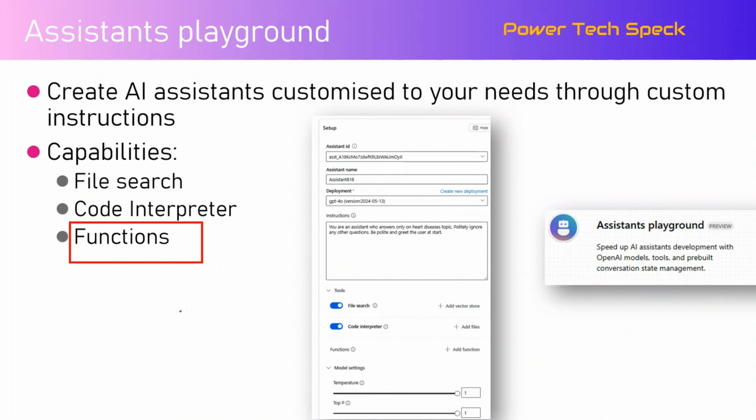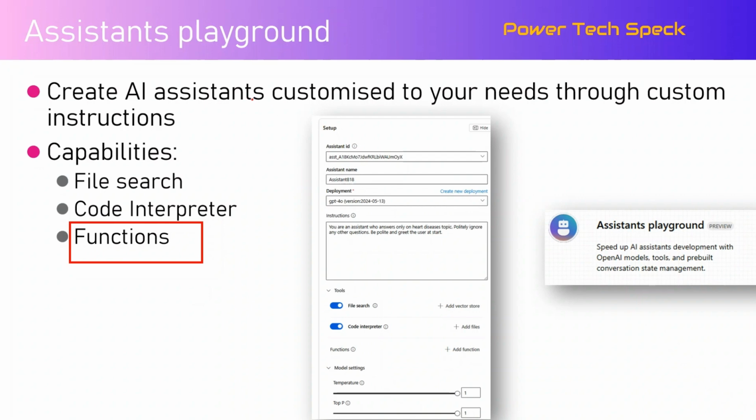Now, why do you embed a function? It is to give some more customized input to the model. For example, say you have an AI assistant which talks about heart diseases. It will only give responses on the basis of the heart disease questions which you ask. Now take for example, suddenly you want to check the weather as well within this particular model. The LLM will not be able to understand that because that is current, right? The LLM will not have that context of the current world. If you want to have that dynamic content within your LLM, then you can make use of a function, and you can query either the weather or a stock price or any other dynamic information which is relevant to the context of your specific model.